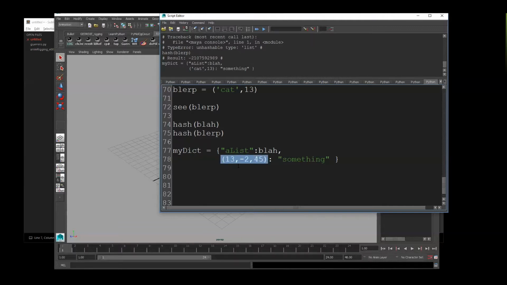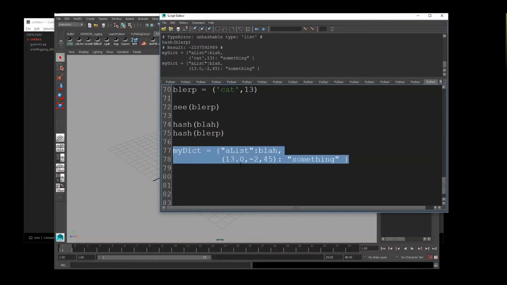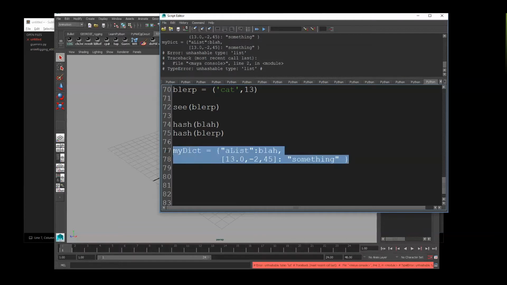This could be x, y, z, and it doesn't have to be an int, right? It can be a float, so I can make one of these a float. And when I go to instantiate my dictionary, nothing happens. It's not an error, nothing like that. If I try to do the same thing with a list of floats or whatever values, and I try to make a dictionary doing this, bam, it's going to crash, because lists are unhashable. They're mutable. I see. So tuples occupy less memory too.